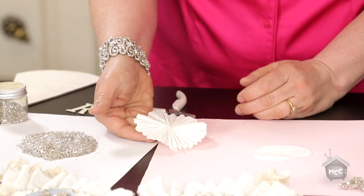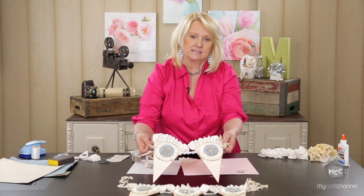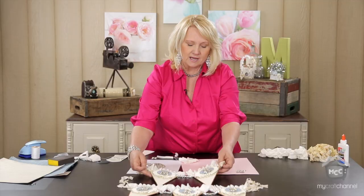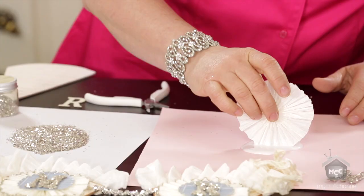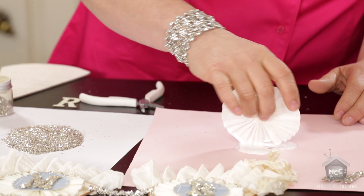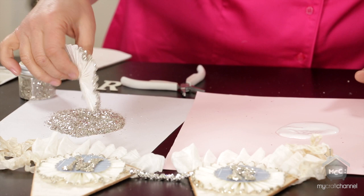And then this is what, if you look up here, as you can see, the glass glitter on the banner on the edge. The way I did that was I just took my rosette and ran it in the glue, and I do a little bit at a time so I don't get glue on my hands. And I come over to my little pile of glass glitter, and you can see, isn't that fabulous? So you're just going to run that along and load it up like that.